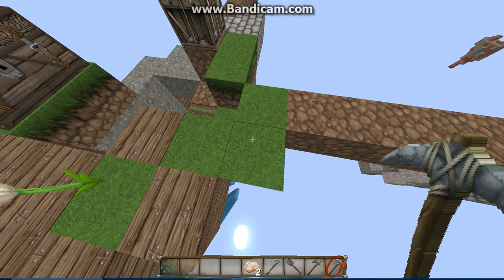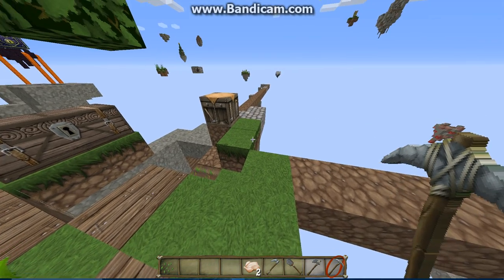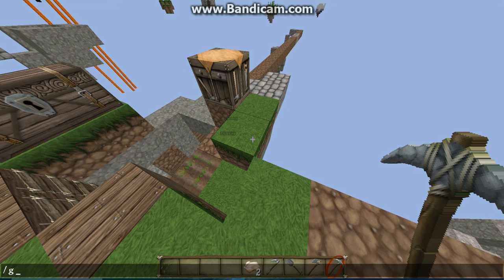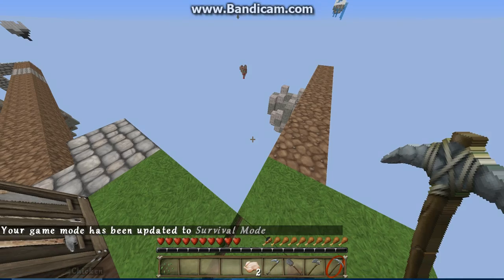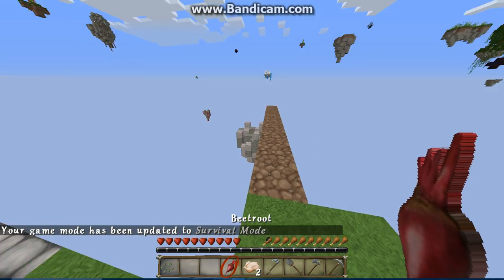Grow. What happened? Sapling. Where'd you go? Oh, come on, creative. That's great. Let's just go to mode. Because that would be cheating. Okay. I got a beetroot. Yay.